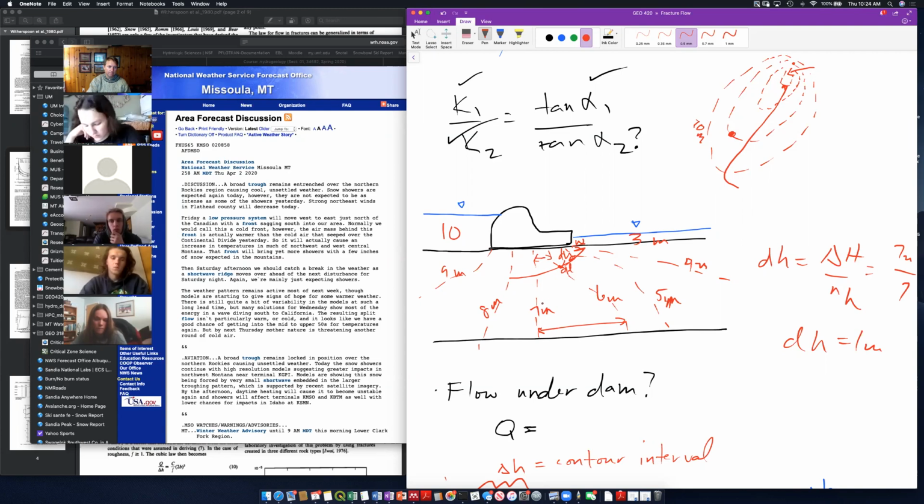Is that where the 50 comes in, sir? At the bottom of the picture, you have a bar of 50 feet. Yeah, that's your scale. That's the scale. That's what we would use to measure the distance between our flow lines, or that's what you use to get the scale.